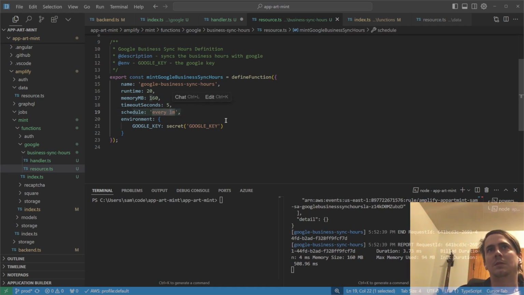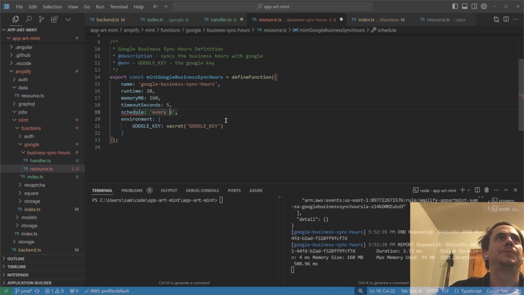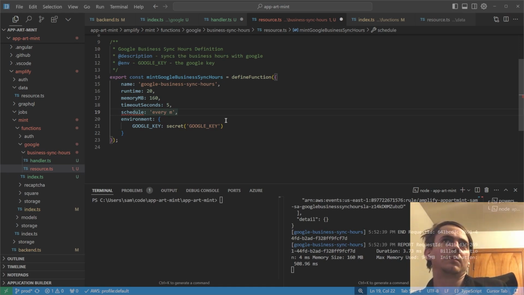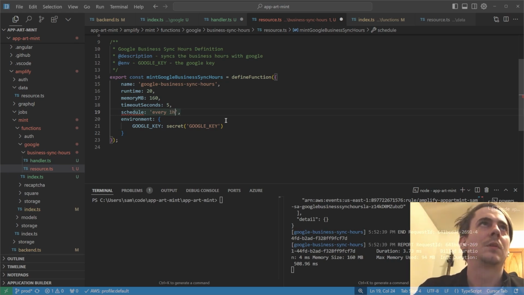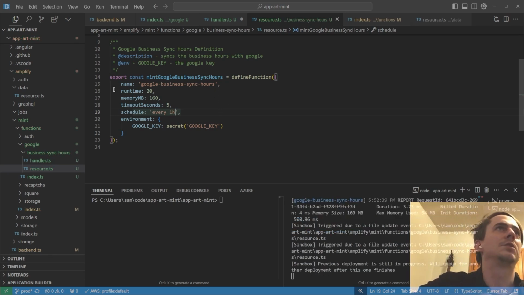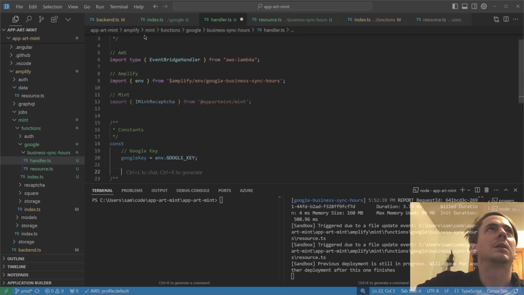Change it to every... Just gonna change this to 1 hour for now, and then I'll change it back to a minute, I guess, whenever I have something ready in here.